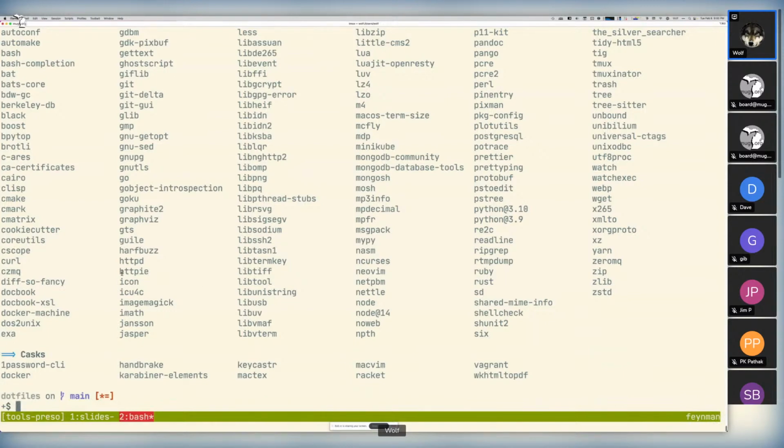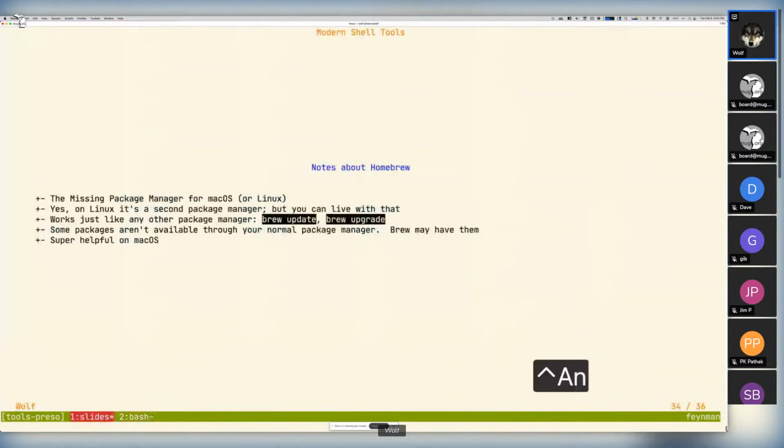And there's HTTPie, for instance. And there's ImageMagick, from which we use convert. Things to know about Homebrew is it's written in Ruby. And I use it on both my Mac and on my Ubuntu server.